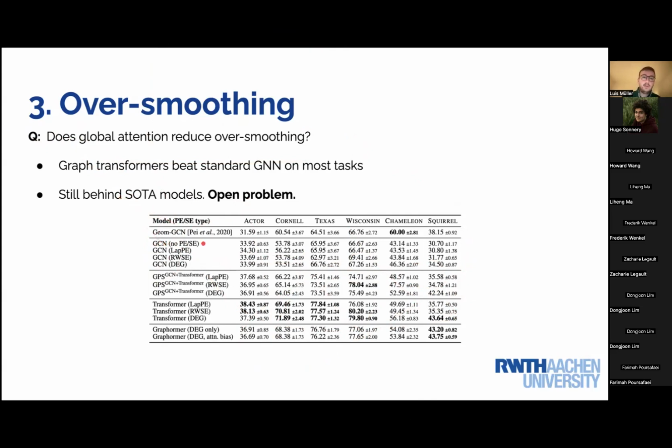And we figure out that the transformers beat the baseline, so they beat the GNNs, but they are far behind the specialized state-of-the-art on these data sets. And so we think, yes, it can definitely help avoid oversmoothing, but this requires more research to dissect, and also to figure out how transformers can do even better on these data sets.